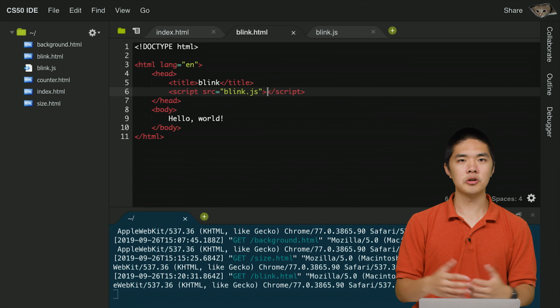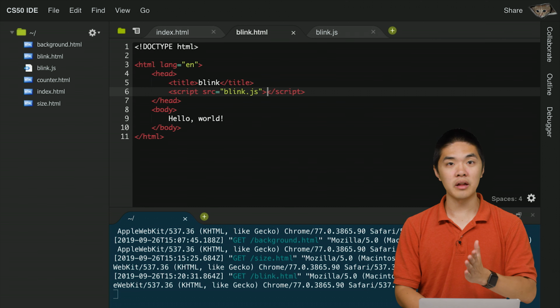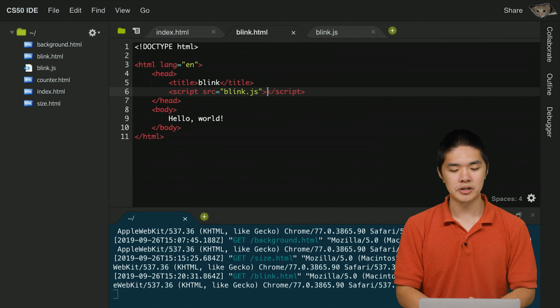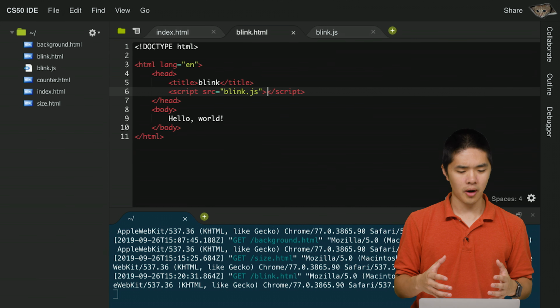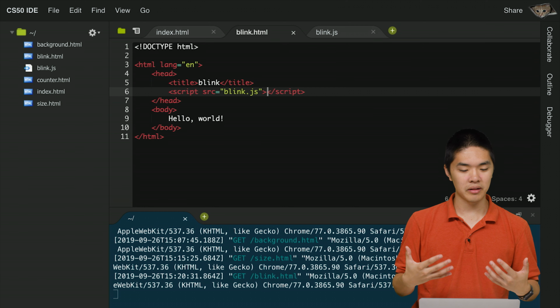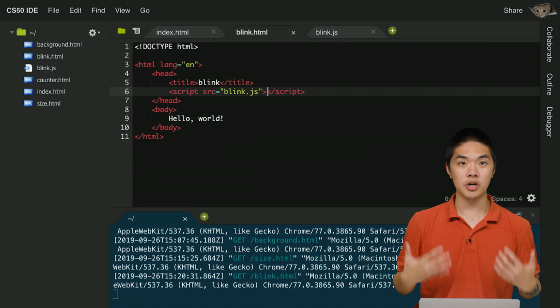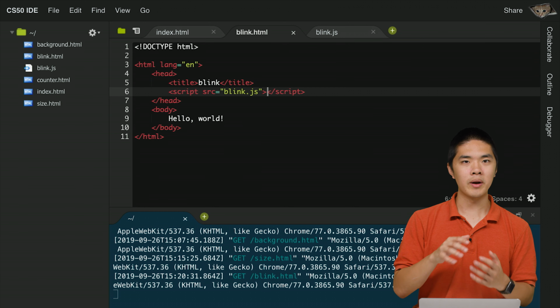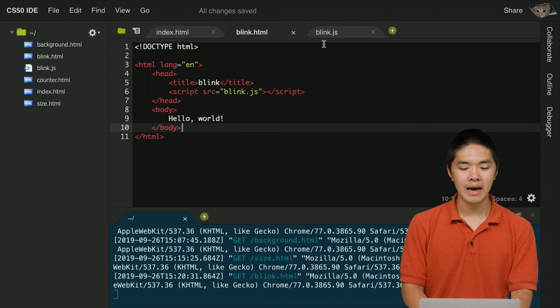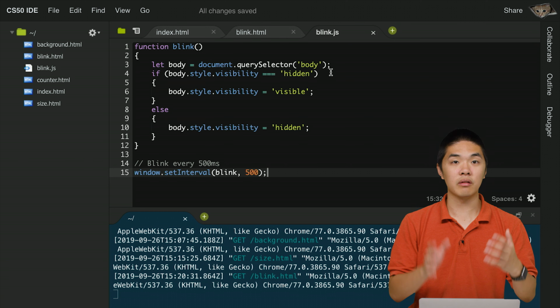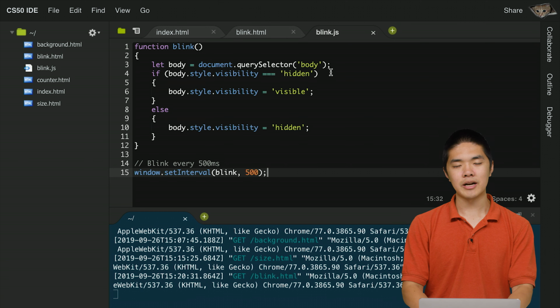page. Very similar to the way that I was able to include a CSS file in order to include that information inside my web page as well. And now blink.html is a whole bunch shorter, right? It's just the head that displays a title, as well as defining what JavaScript file I should run when you load this web page, and then the body of the web page is just hello world. And blink.js now contains all of the JavaScript code that is actually going to run.